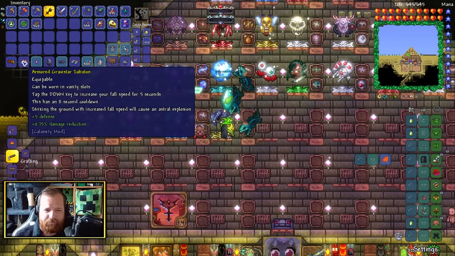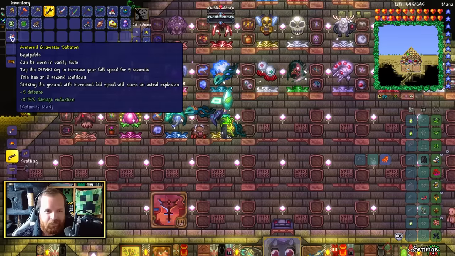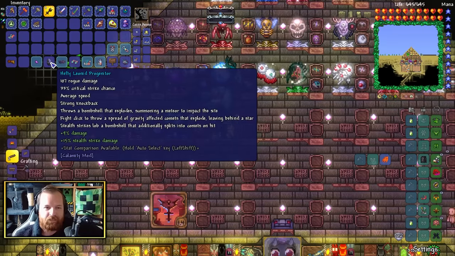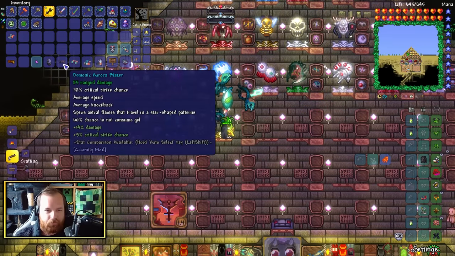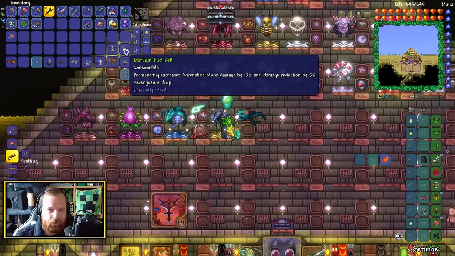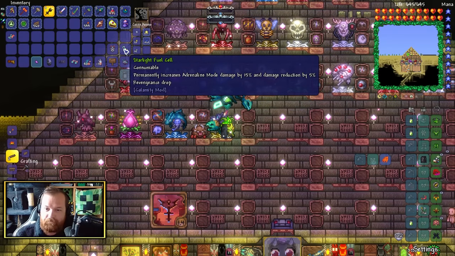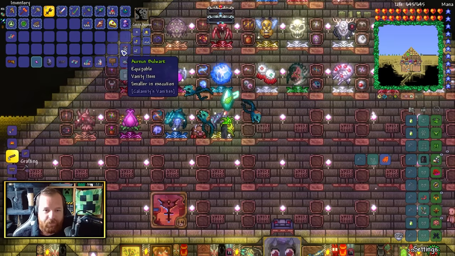The Armored Gravistar Sabaton. What the hell? Tap the down key to increase your fall speed for 5 seconds. Striking the ground with increased fall speed will cause an astral explosion. Oh! Okay. Right. What I'm not seeing, unfortunately, is a mask. Oh, whoa! Okay. Vengeance drop consumable permanently increases adrenaline mode damage by 15% and damage reduction by 5%. Hell yeah! Why would I pass that up?